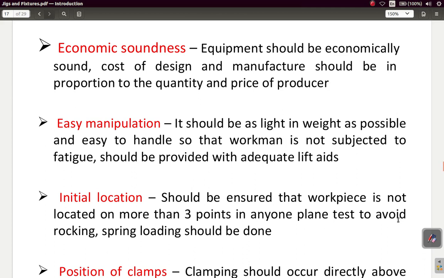This will avoid rocking of the item, and spring loading should be done. Spring loading means the surface that holds it has a spring behind it so that it allows any slight movement.